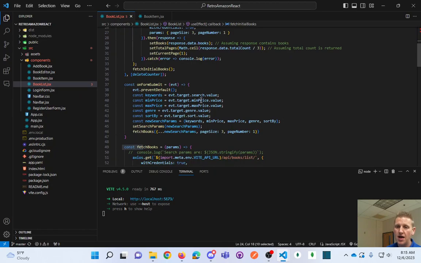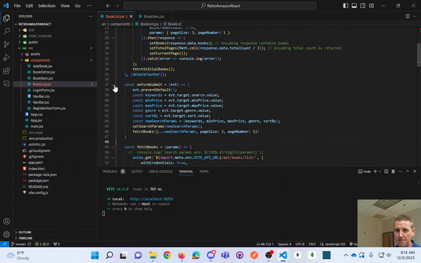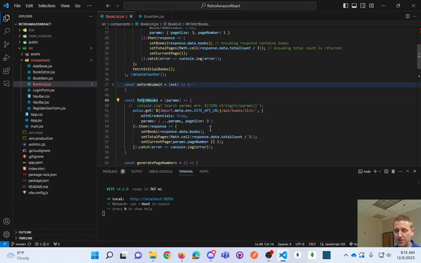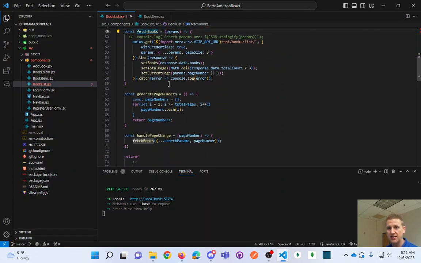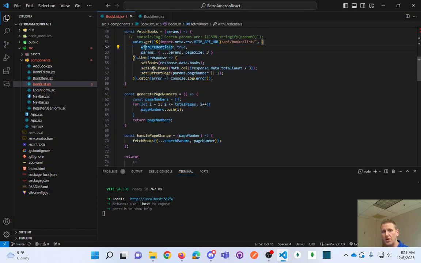Form submit is what we're going to do when we click the search button, but maybe let's come back to that. Let's look at these next 3 functions. Generate page numbers: if you were following along yesterday, this has not changed.